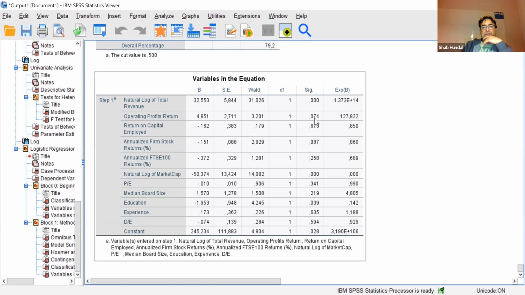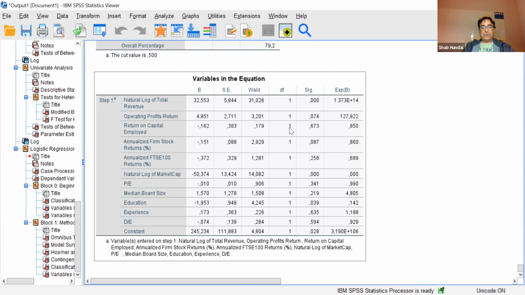So I can say with approximately 93% confidence, the sign is positive, that the companies whose operating profit return is high are more innovative. Isn't that fantastic? This we can't find with linear regression, because if the dependent variable is binary, then we can't do it.